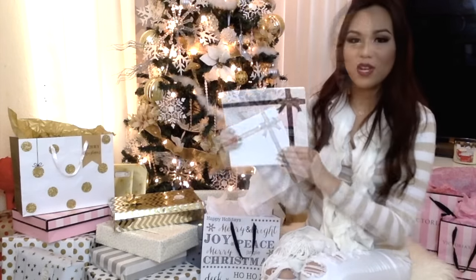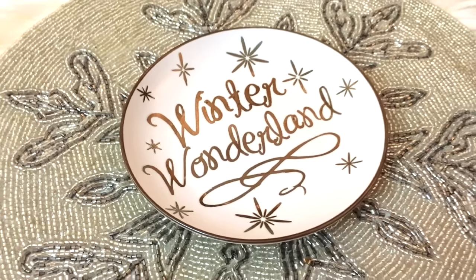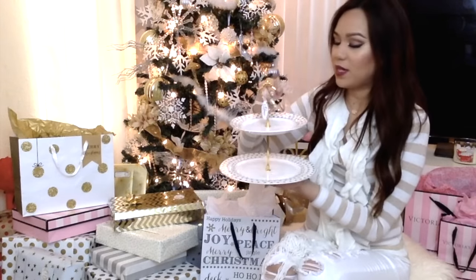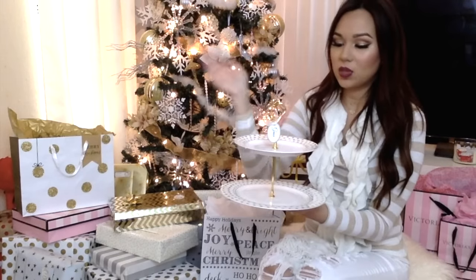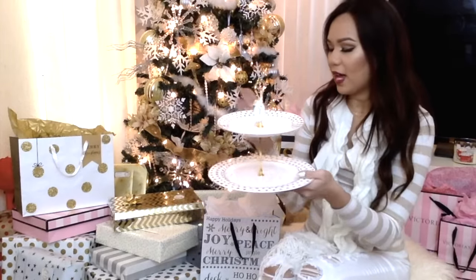They have a bunch of different sizes — a bigger one and a rectangular shaped one. It just really reminds me of Tiffany. And then I also got this really cute plate that says Winter Wonderland — they also have another one that says something like 'be merry' or 'eat dessert.' You guys know my obsession for gold polka dots — I had to get it, it was the last one there so I grabbed it. I already have a dessert stand but the one I had was green and white stripes. I've been on a hunt for this one — it was only $12.99. I'm also looking for the black and white one but I'm really happy I finally found these. It's totally going to match with all of my other gold polka dot decor.